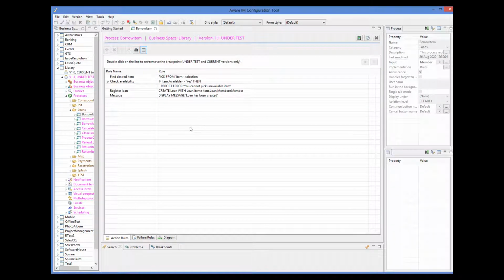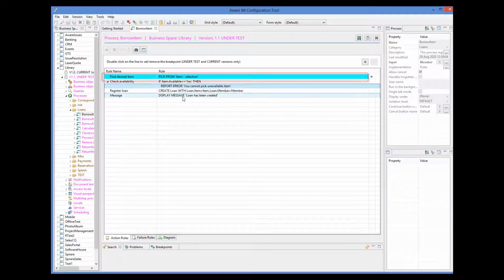This view shows rules and actions on separate lines. You can expand and collapse rule actions like so. To set a breakpoint, you can double-click on either the condition of the rule or a particular action. When the breakpoint is set, you can see the corresponding line in a different color and a little icon next to the rule. To delete a breakpoint, double-click on it again.